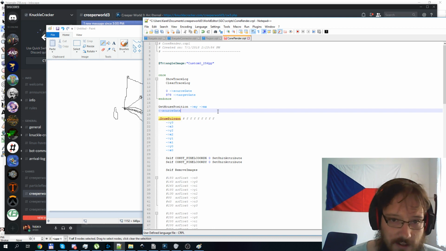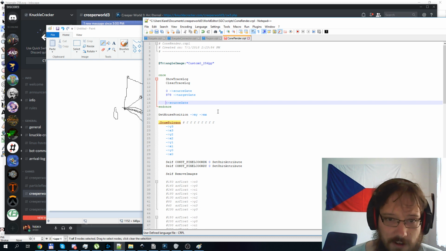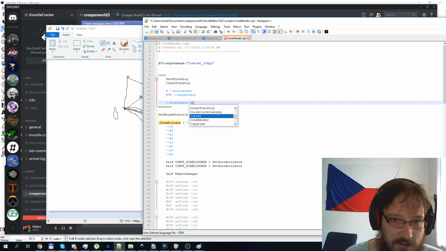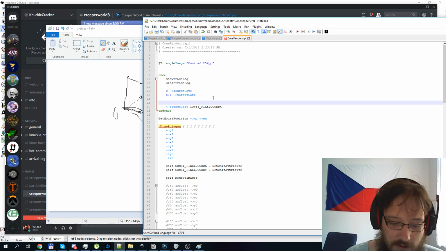So source gate, again this can all go into this lens block, that's fine. So constant pixel coordinate X, and then I guess the range I set 2.5 cells, which would mean 20 pixels into range.